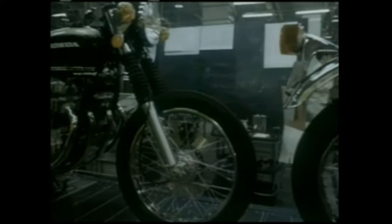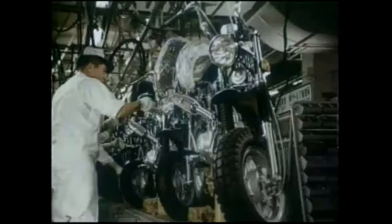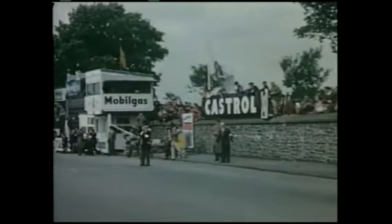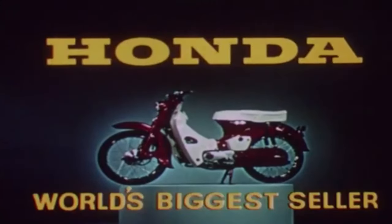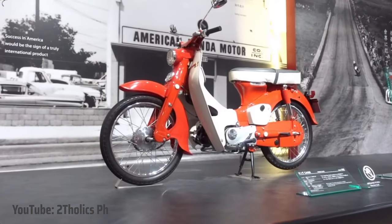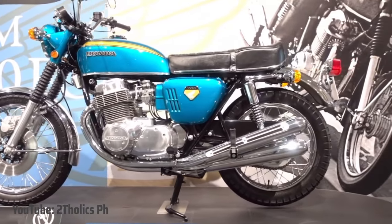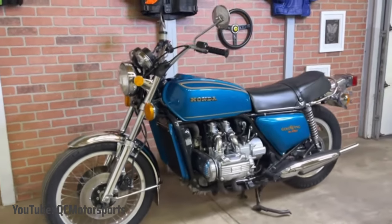In the 1960s, Honda had become accustomed to winning on the racetrack and in the showroom. They were routinely claiming World Championships and Isle of Man TT victories while boasting the title of the world's biggest seller. By 1980, however, the competition was stronger and Honda's dominance had faded. Sometimes when this company has faced serious competitive threats, they've mined the depths of their technical knowledge and creativity to come up with a product so innovative that it put them firmly back on top.